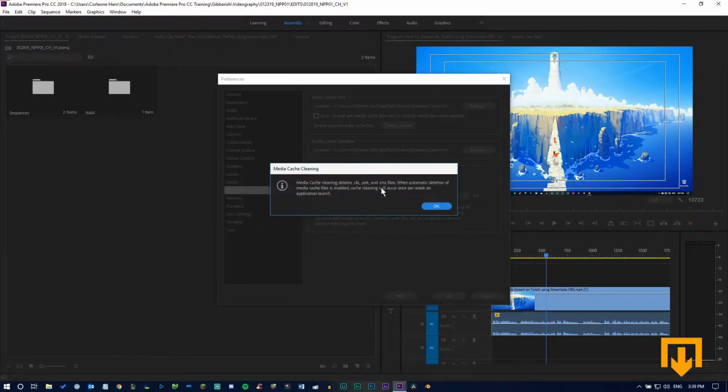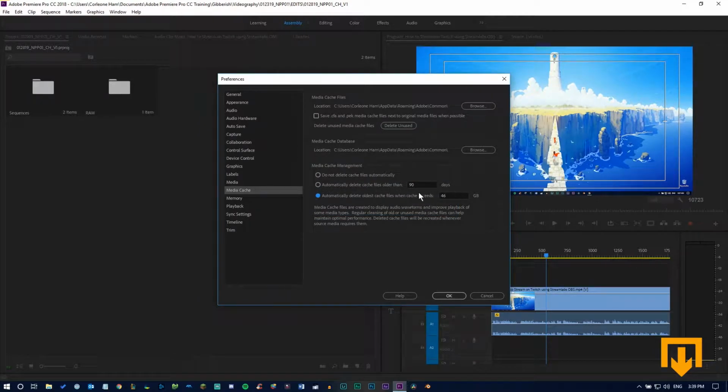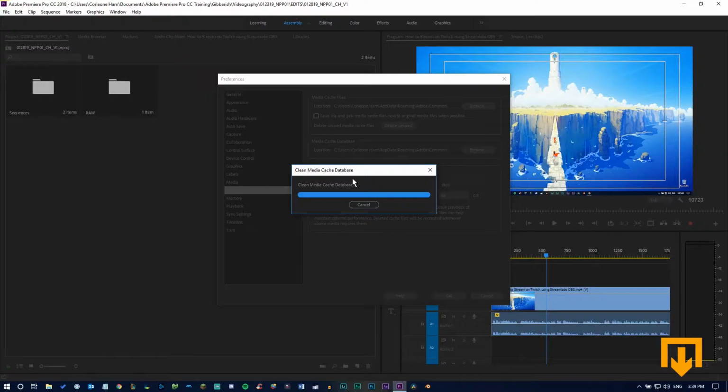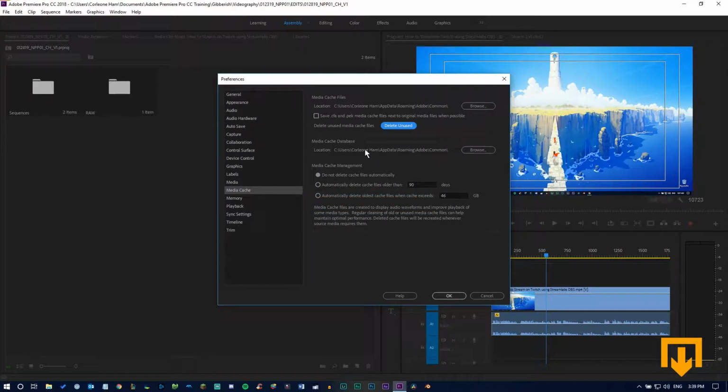You can automatically delete cache files older than 90 days after it reaches a certain length. And as you can tell, it could get pretty lengthy depending on the size of the projects you're working on at any given time. We don't set it to delete automatically, we just clear it on our own because we don't work with those big kinds of files often. So for now, you can just click delete unused and it'll keep the files that you're working with currently and delete all the files that you're not working with anymore. And you can change your location for your media cache as well. Maybe if your media cache is a lot larger than your hard drive, you can move it to an external location, like an external hard drive with like 10 terabytes of space.